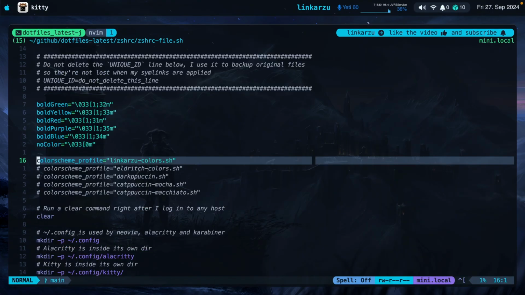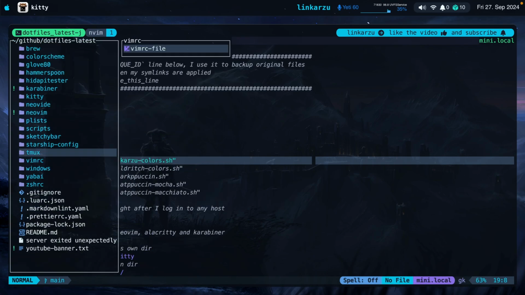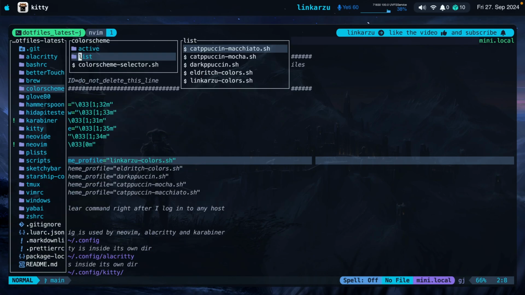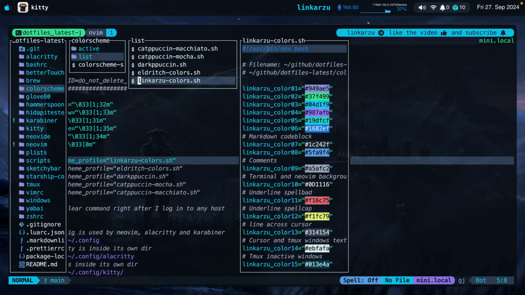One of the questions that you may have is, can you create custom color schemes really easily? Of course you can. The only thing that you need to do is come here to the color schemes directory here under list. Grab one of these files, just make a copy. For example, I'm just going to copy this file, give it a different name, save this, and open that file.